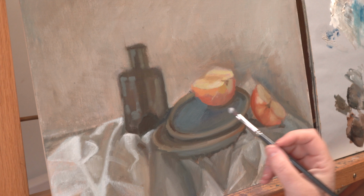I'm using the same small brush to just put in some eyelashes really lightly, quite feathered and brushed out, so it doesn't look too drawn on.